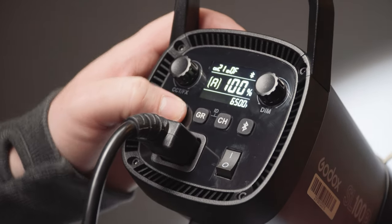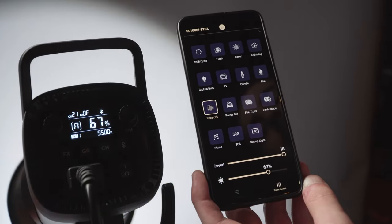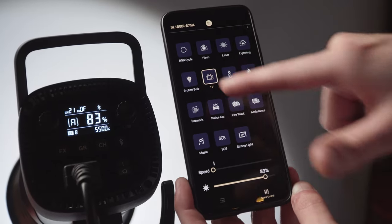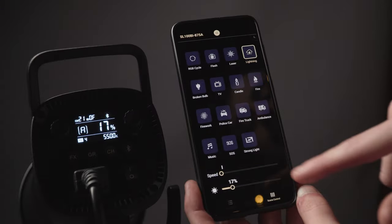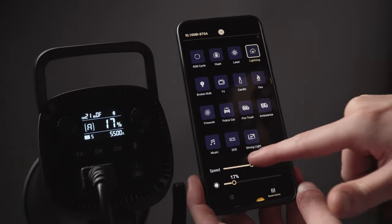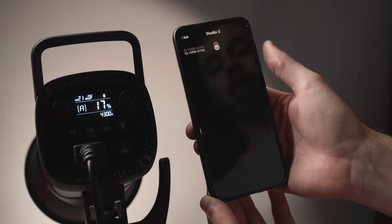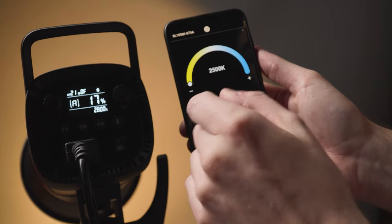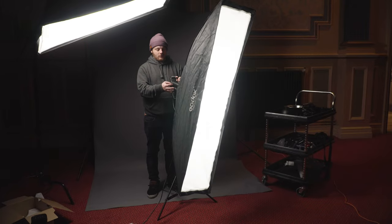For a bicolor light to have FX as well, so you can have your fireworks, candle lights, a fire glow, bad TV, bad sign, broken light. There's a number of different effects you can have in this, which is really, really interesting and really nice to have. It has an app this time around, so we can set up a studio mode within our app, controlling the lights in numerous different ways, including the effects as well. At 100%, this puts out just over 31,000 lux.